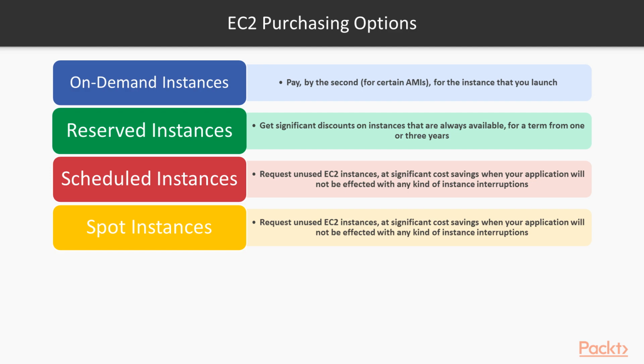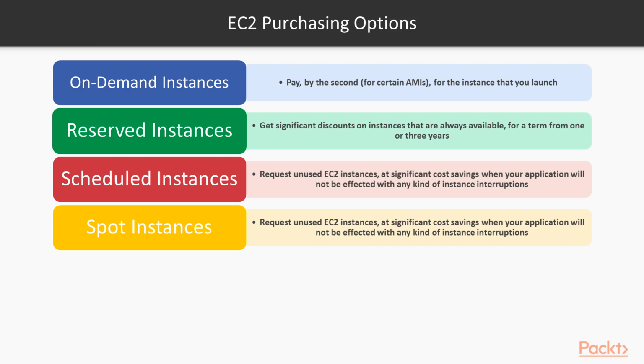We then have spot instances. Now, spot instances are very unique on the AWS platform. This is where you can actually bid for unused EC2 capacity, and you actually get them at really high discounts when you actually purchase the instance. So essentially what happens with spot instances, there is a spot price based on demand and supply, and that is going to be based on the operating system, the instance type, and which region you are actually trying to launch that instance in. And then you make a bid price. You actually bid for capacity. As long as your bid price is equal to or greater than the spot price, you will be able to purchase that spot instance.